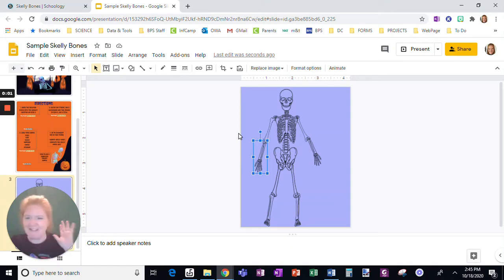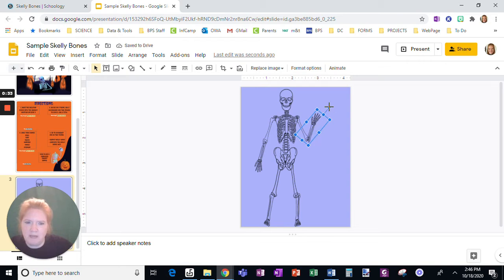Okay, your next step has to do with background and images and titles, but I had an idea, so I want to show you something first. If I want to rotate this, like I want the hands in a different position, for example, you're going to use this. You don't want to resize it here. You're going to move the mouse to the one dot that is further away, and then move it and it's going to rotate. Obviously, that was not in the correct location. And then you're just going to need to adjust.